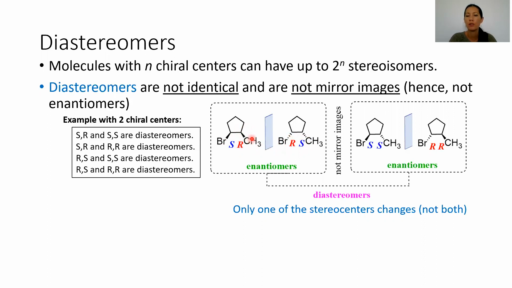What if I had a different compound, though, where I only changed the configuration of one of those stereocenters? I could have the bromine up, but the methyl back. Now the configuration is SS. If I took the mirror image, I get RR. These two mirror images are definitely enantiomers. But what's the relationship between the ones in the box on the left versus the one on the right? They're diastereomers. Something to notice is that if you have multiple stereocenters and only one of them is changed, and not both, then you have diastereomers.